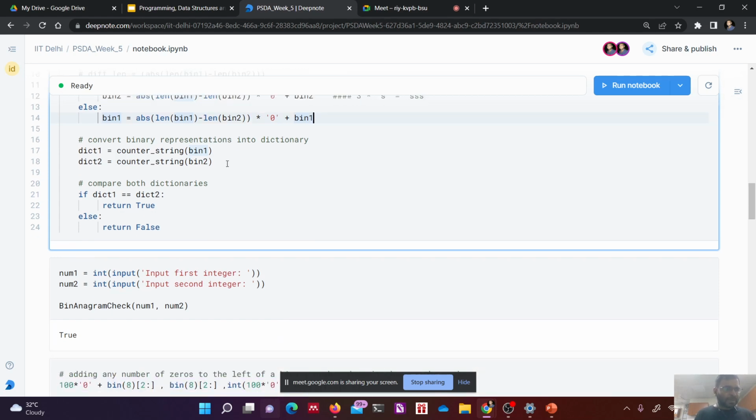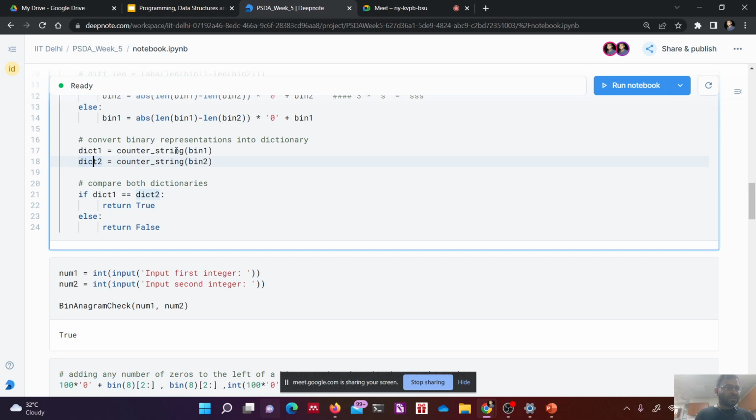Now, as they both have the same length or the same number of digits, we are going to check whether they have an equal number of zeros and an equal number of ones in the counter or not.